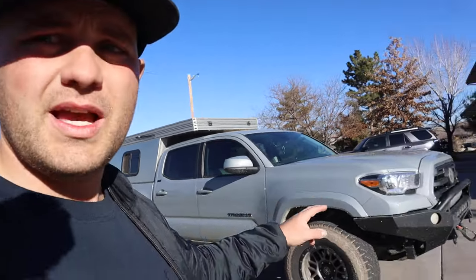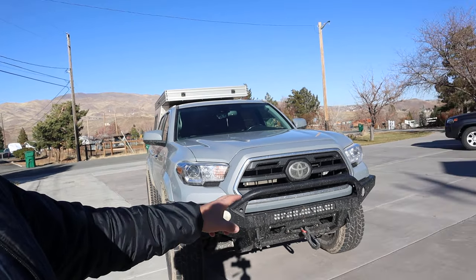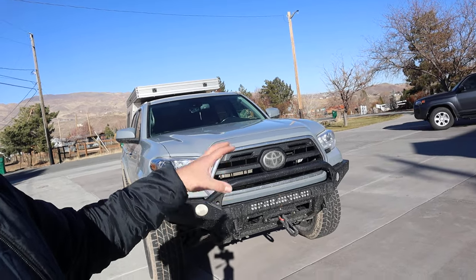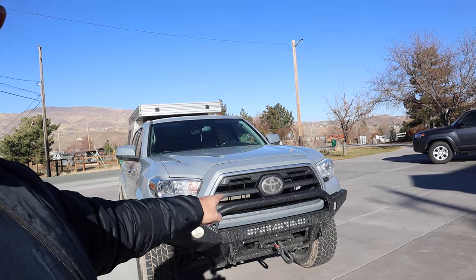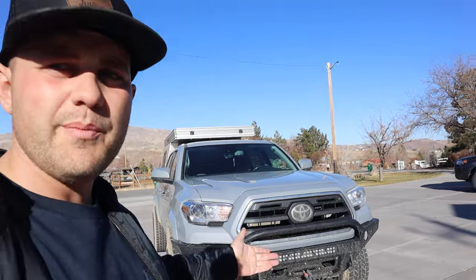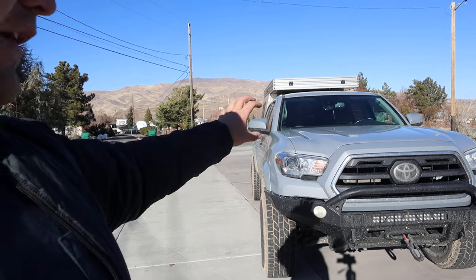To go through some of the basic upgrades, we have a CBI Baja front bumper, and this thing has been awesome — it's just a beefy front bumper. We have a Warn 13,500-pound winch, which I know is excessive, but it was on sale, so why not go big or go home? We also have a Black Series Rough Country 20-inch light bar, which is okay — probably not the best you can buy, but for what we're using it for, it totally works fine. We did upgrade the headlights with Oracle LED bulbs, which if you haven't checked out, you need to. Oracle makes an awesome, less expensive bulb than Morimoto, and they make a massive difference — it's almost useless to even have low beams now. Definitely check those out.